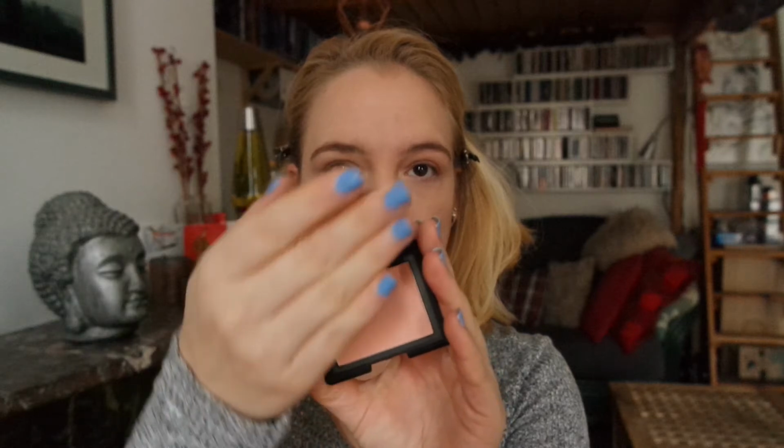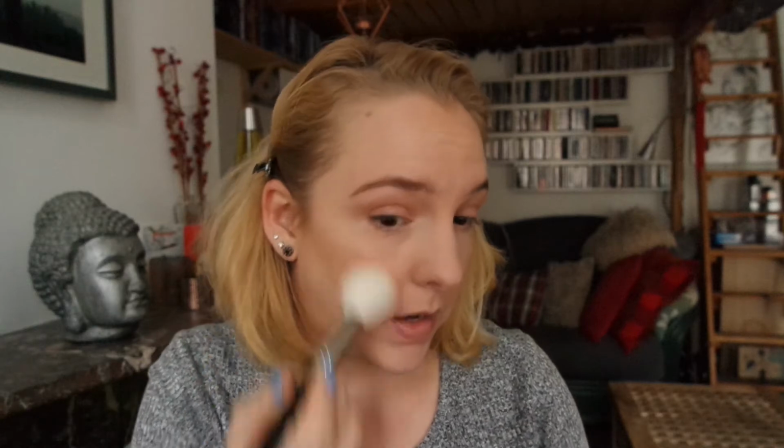Then for highlight, I'm going back to the highlighter from the palette, and I'm using a fluffy highlighter brush by Zoeva to apply that. Then for blush, I like to use the NARS blush in Sex Appeal. This is a very, very light pink shade, and this is one of my favorite shades for blush, you know, for the winter time when I'm very pale. I can't wear this in summer because it won't do much, but for now, I think it just brings in that right amount of color that I need.